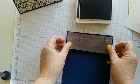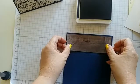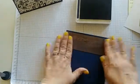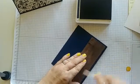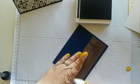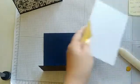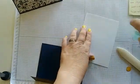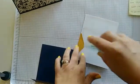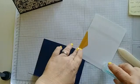All right, let's see if I can line this up just right where I want it. So I have a little bit of border on each side. Then I'm going to take that bone folder and I'm going to crease it on that score line, just like that. We'll move our ink out. Now we're going to get some more of the seal and put some on the back of this. Make sure you get a little bit on that flap that we created.